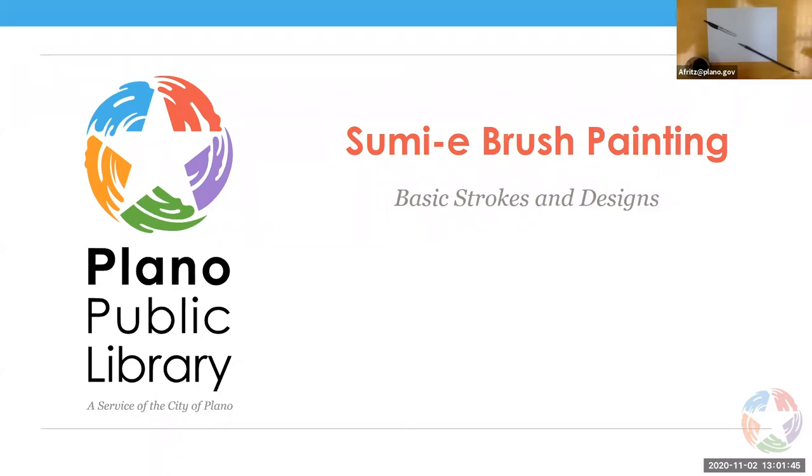So today we're going to explore some Sumi-e brush painting strokes and explore how to paint a few different small animals. This class is meant to provide you with an introduction to very basic Sumi-e brush painting, and provide you with a good foundation to explore more on your own.